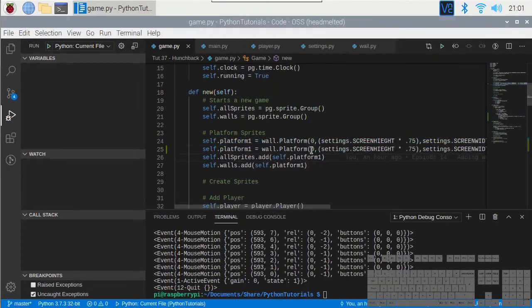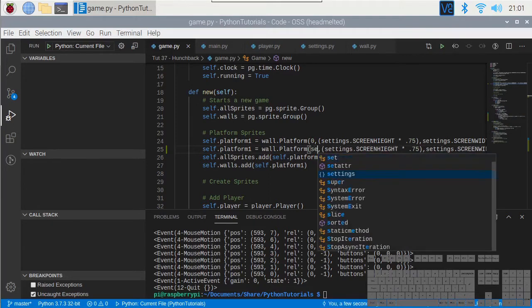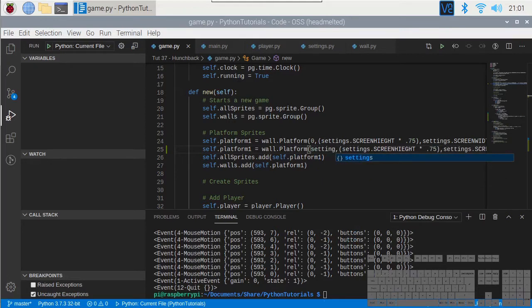And we'll say it's 200 in, and 65% of the way down.